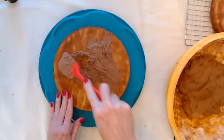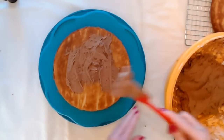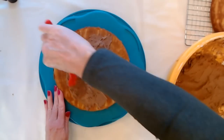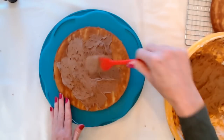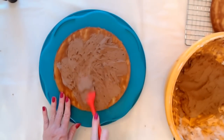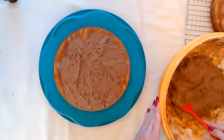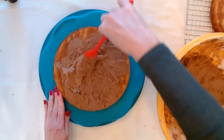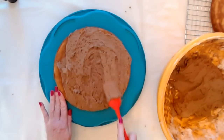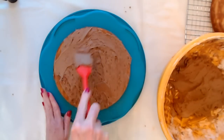I understand. You can give me 4,700 tips on icing a cake, and I will smile and nod, and I will pay attention. But the next time I go to ice a cake, I'm gonna do exactly like I'm doing right here. Why? I don't know really. This is just what I do. You do you. My kids have come to know and love the cakes I make, and they know that they may not be pretty, but they're tasty. Tasty cakes.